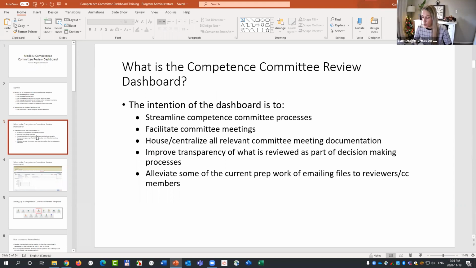I'm working with postgrad quite a bit to have lots of training sessions and demos for faculty, and we really want to empower them to feel comfortable going into the system and using it themselves, as opposed to so heavily relying on administrators to do the legwork, because everything will be available to them in one place. So I don't think there's any reason they can't go in and look at it themselves.